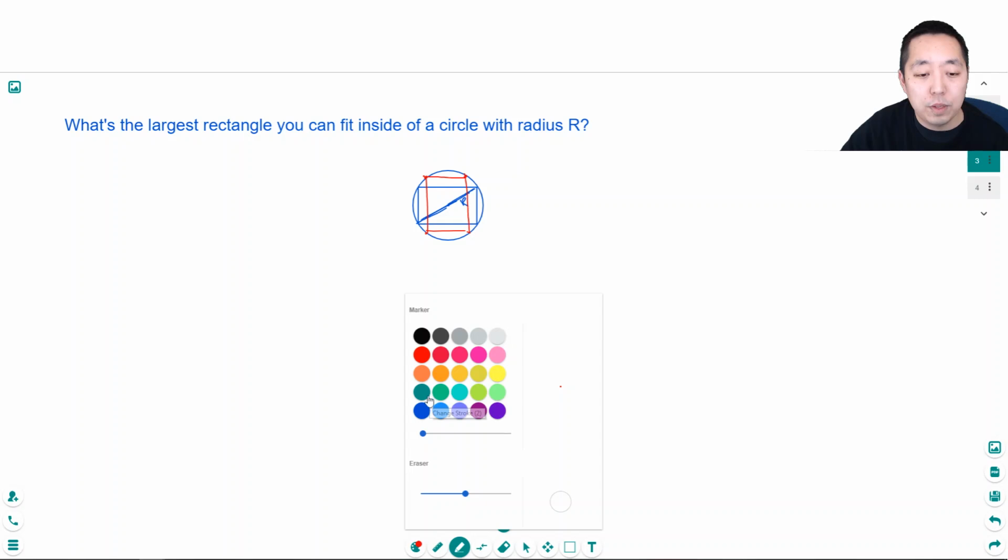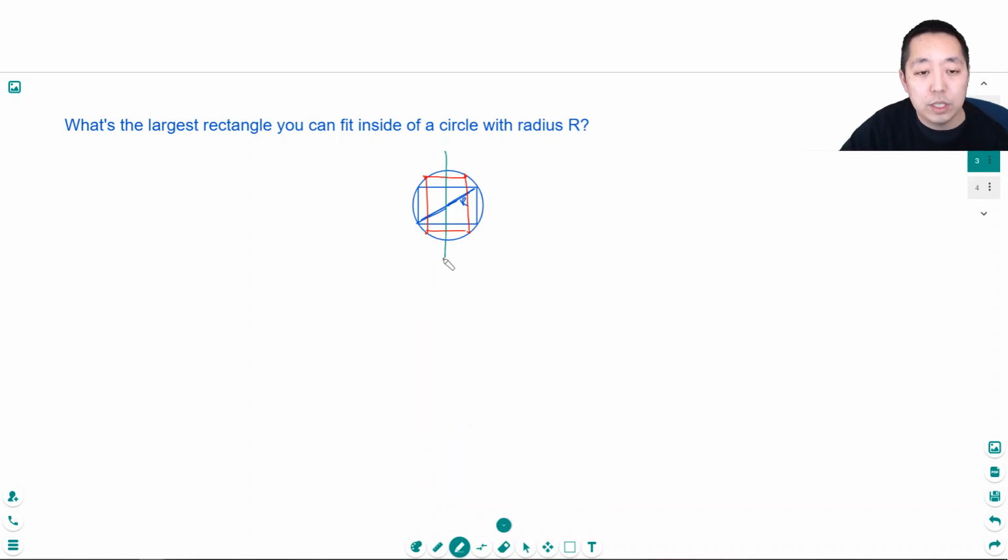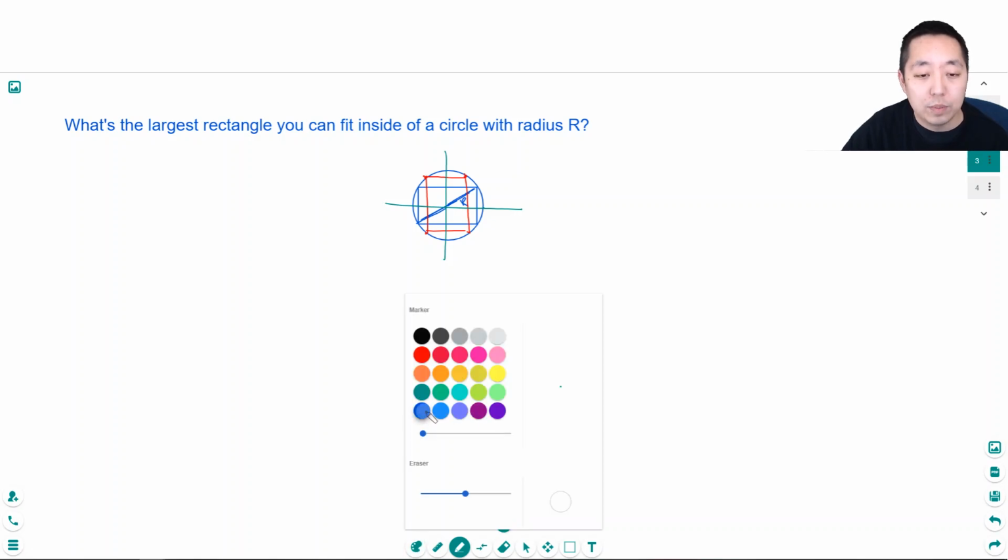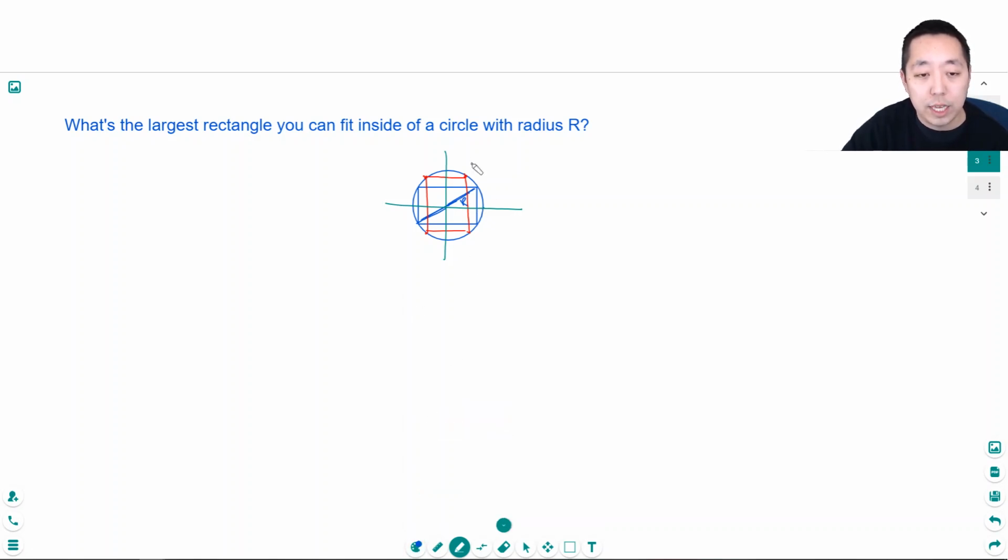I'll simplify it a little bit. Really the choice is what x value of the circle I can choose. You could also parameterize this rectangle by an angle instead, and we could do it that way. Maybe I'll do it both ways. So let's do it by an angle. I'm choosing my angle theta here, and I'm trying to find the theta that will optimize the area.